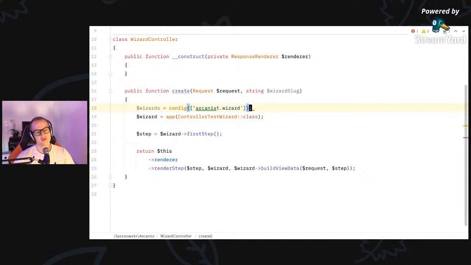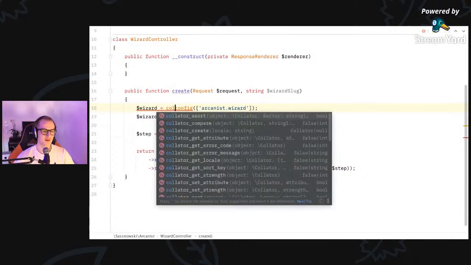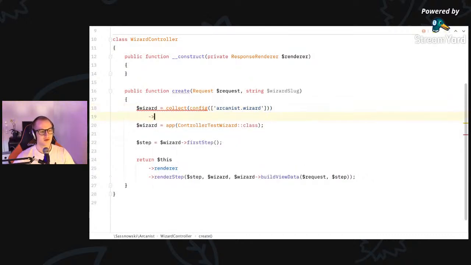Arcanist wizards, and then I have to do this. Basically collect, and then first. These are just strings, right? Yeah.